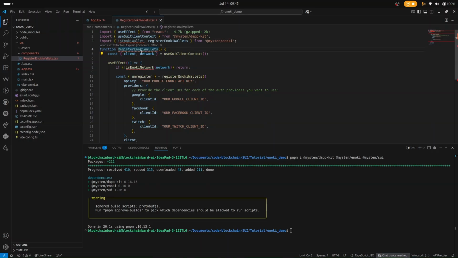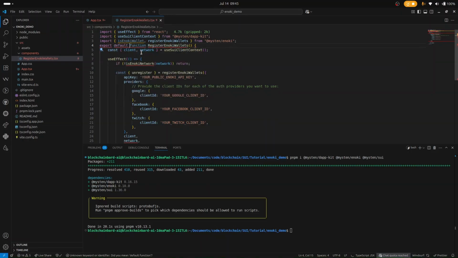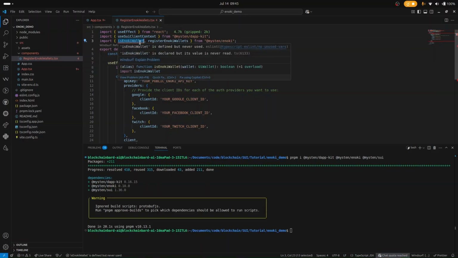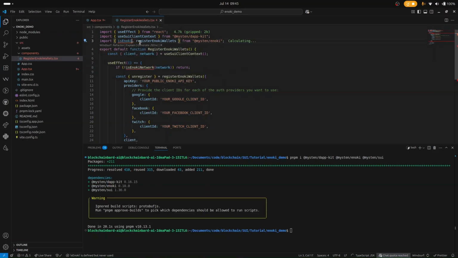Then after that, I will just make this exportable, so export the default function. Sorry, it's going to be the network, not wallets. useEnokiNetwork.